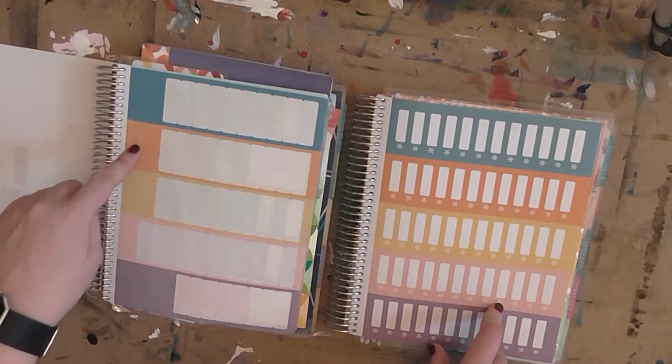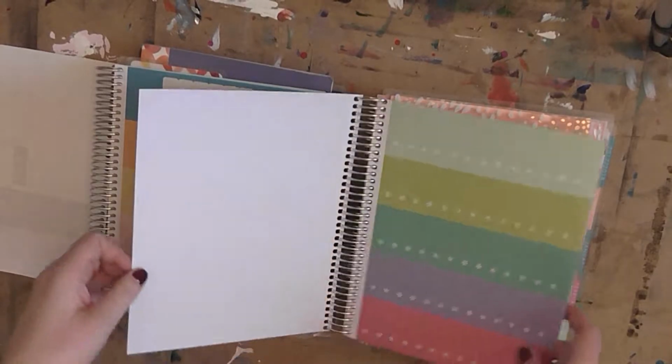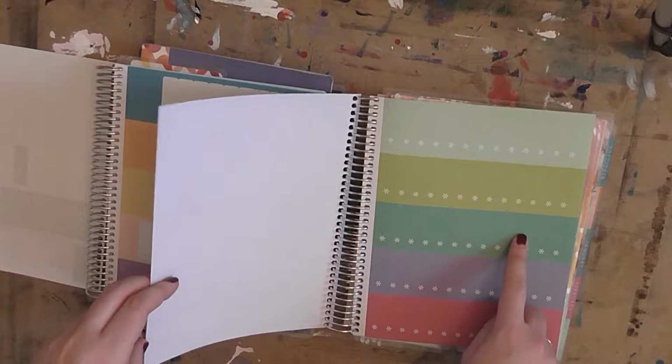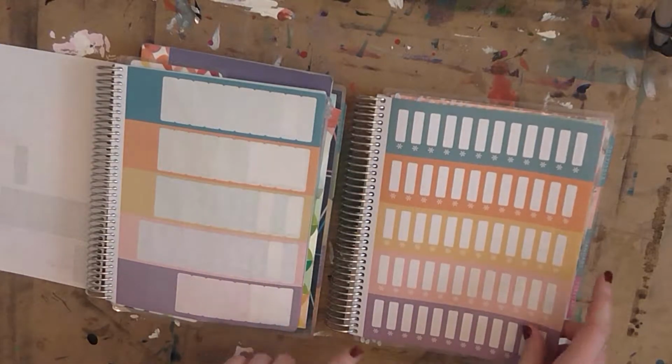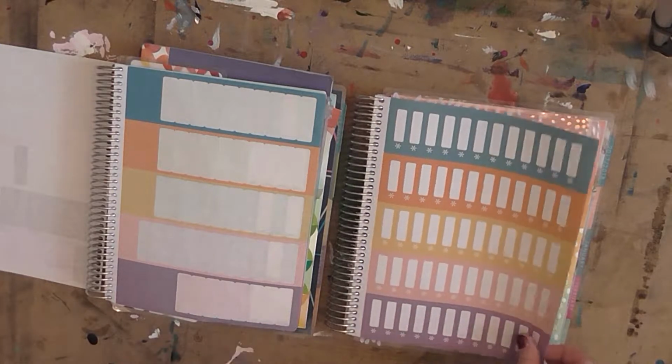Last year's were blue, orange, yellow, pink, and purple. And this year they are, it looks like, a teal, a green, a darker green, a purple, and a pink. And I really like these colors. I think these are the same as last year, the same blue, orange, yellow, pink, and purple.